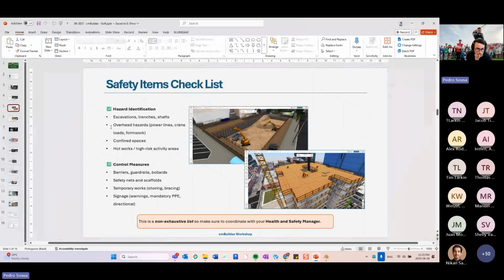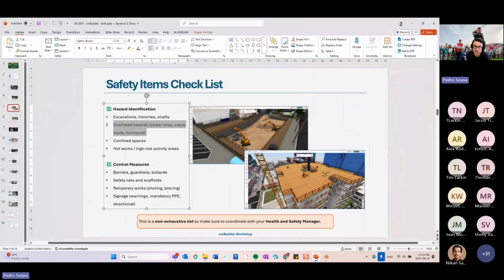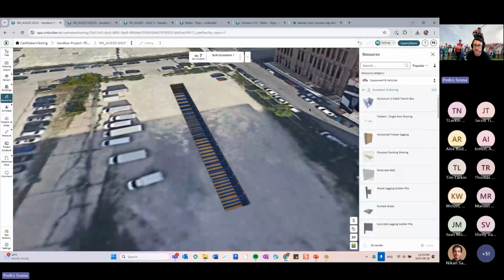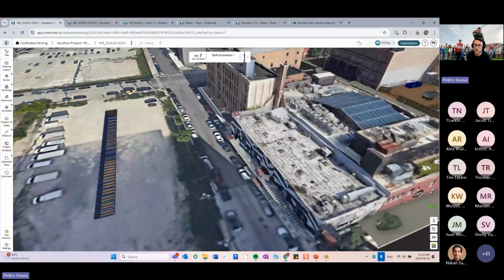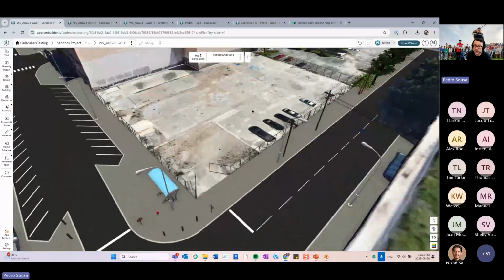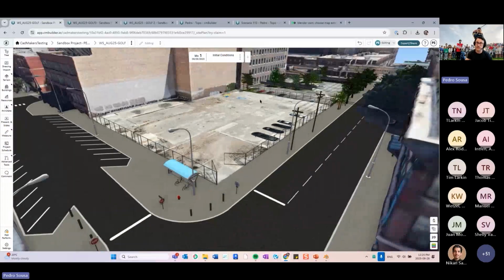Okay. So overhead hazards and power lines. This is something that is interesting, especially for people that do a lot of work inside cities, like big cities and whatnot. So you have to deal a lot with these power lines. I always suggest that you take a quick moment on the first milestone to enhance those initial conditions, like represent the elements that you're going to find when you get to the site that might be a problem for you in terms of safety and also planning, right?